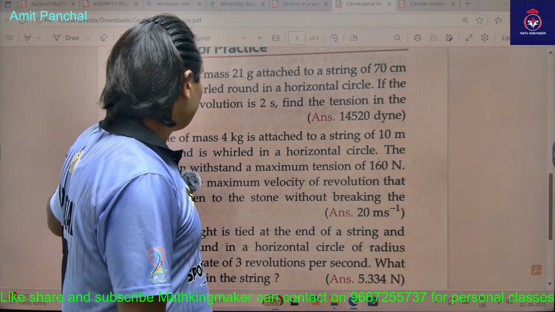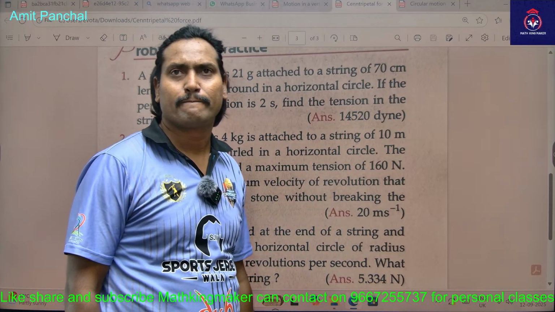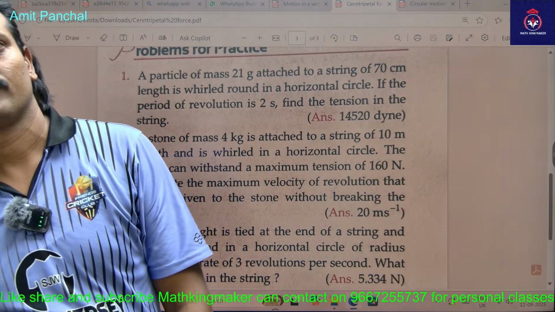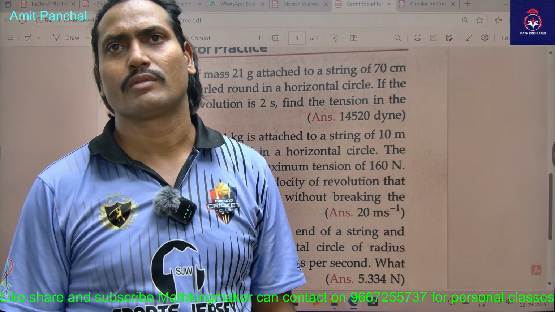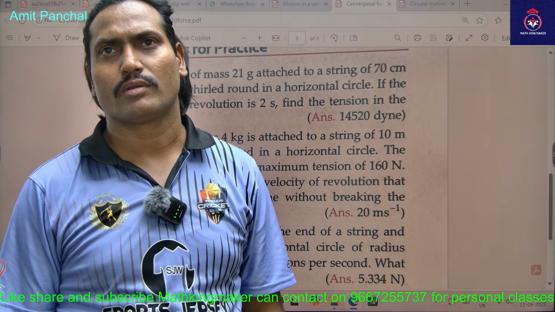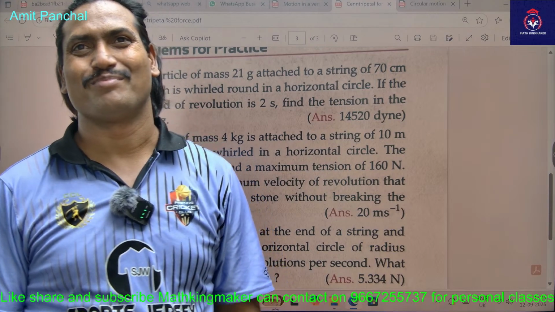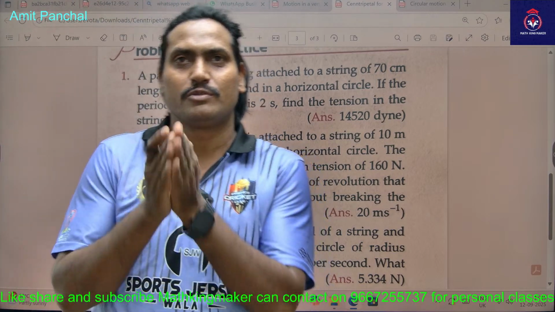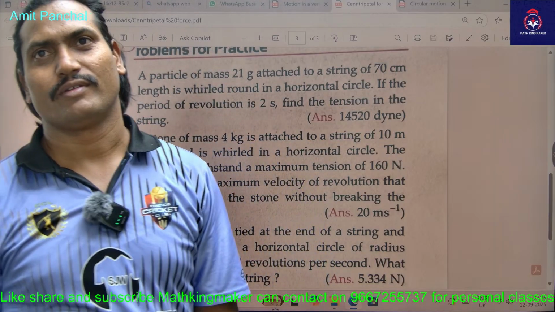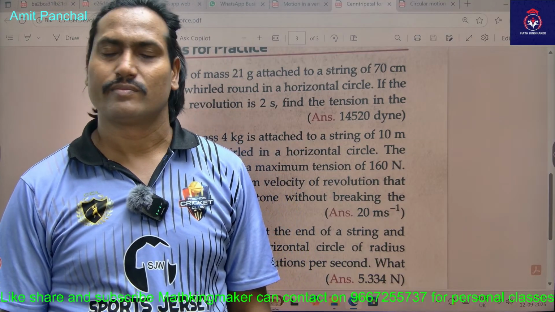Because only the tension force is inward. Imagine this is moving in a circle. The centripetal force would be acting towards the center of the circle, whereas the tension would be acting in the direction of the string. So how are these two equal? Because of tension, centripetal force is produced. That's why they are equal. This tension is why the object is moving and why it will try to move towards the center.